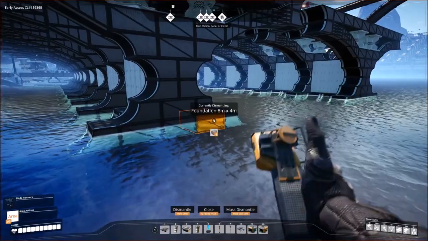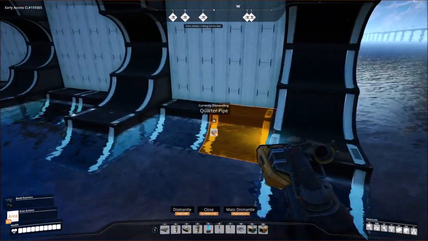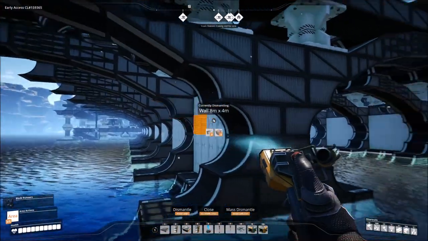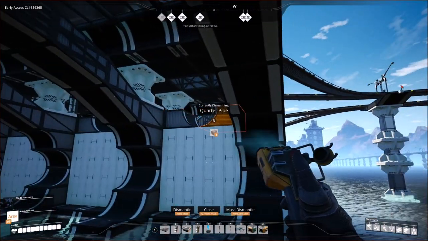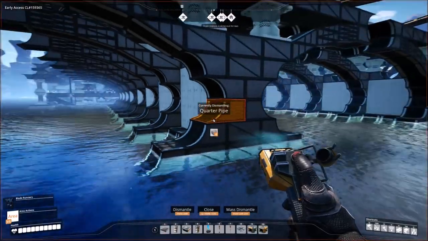So I actually love this design right here. This is so cool. So it started with three foundations, and in the middle of those, I just kind of put the quarter pipe and some walls. So that's how to do the center part. And then of course, I just put a quarter pipe in the middle. So the middle part's kind of easy, but this big section right here.